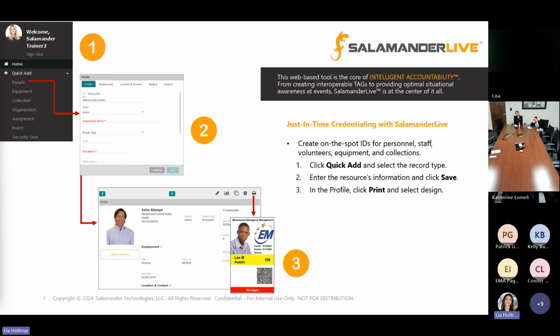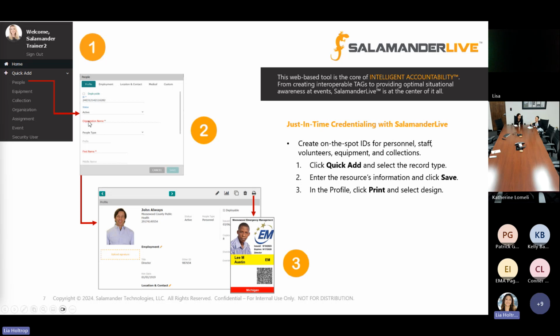Now for this process, you'll want to utilize the quick add function. The quick add function is in the left menu, and you'll see those options listed there. Okay, so when the people option is selected, the people form is going to open immediately and allow you to enter in the person's information. Now, as the organization name is required to create the record, you may want to add the organizations in beforehand because in this case, you have to select one, right?